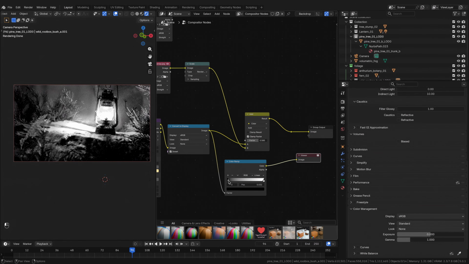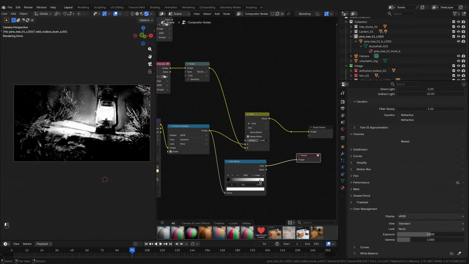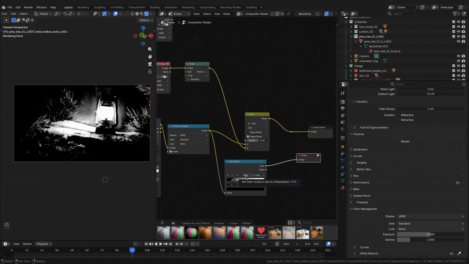And by using these stops here within the color ramp, we can further adjust that map we want to use as a mask. So anything that will be black means that the overlay won't get added at all. Anything that is white means that the overlay will be visible at full strength, and the grays will achieve opacity in between.